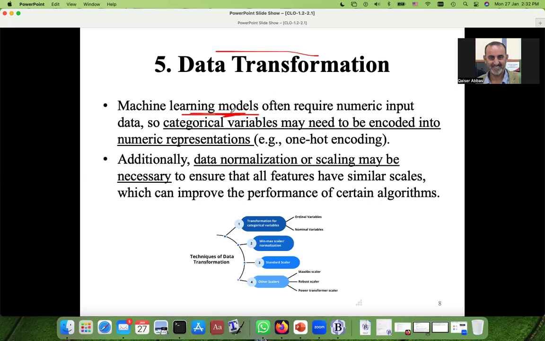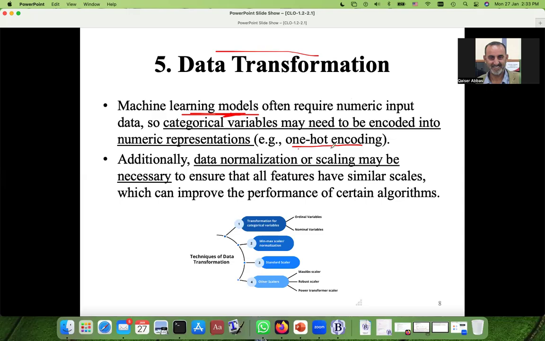Now, the proper word: you can convert these columns with headings, these features, into one vector. And when you have only one vector, a one dimensional vector, you can call it one hot vector. In machine learning, you can call it one hot encoding, which means one vector.